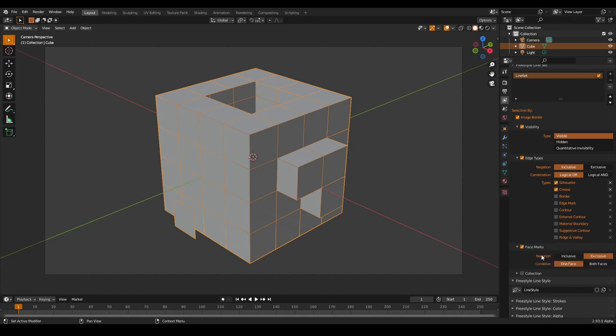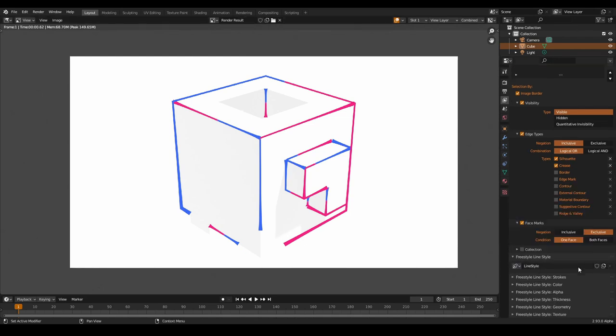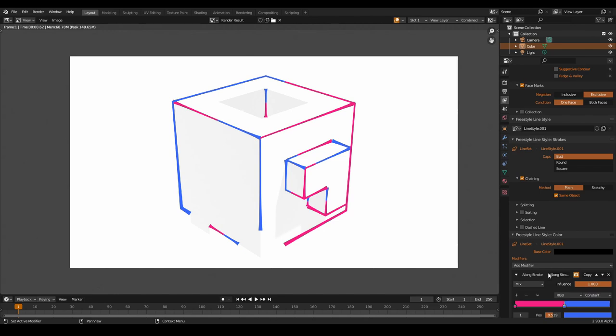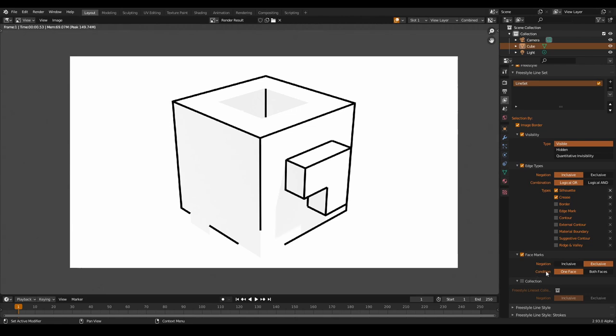Let's see if we can see what's rendering right now. Okay, I played with this just now. Exclusive here, when you exclude it, it won't get drawn in this region. And if you want a collection to have a certain line, then you use this collection. We only have one collection, so everything will be drawn using this line set.